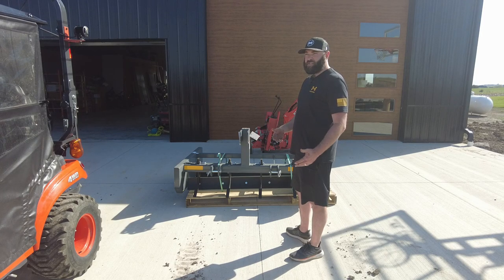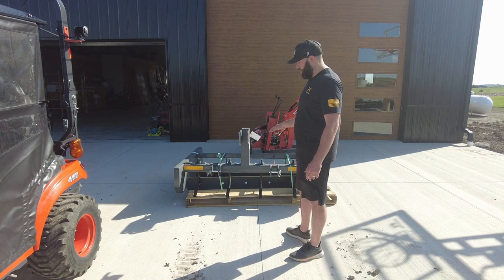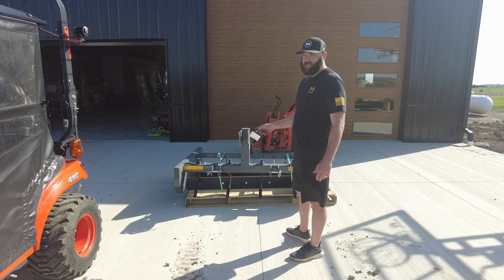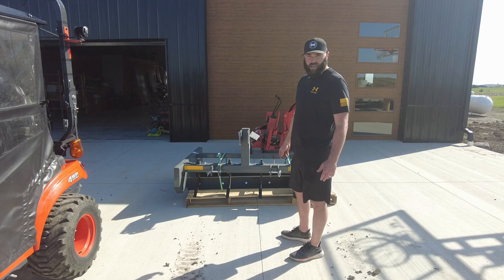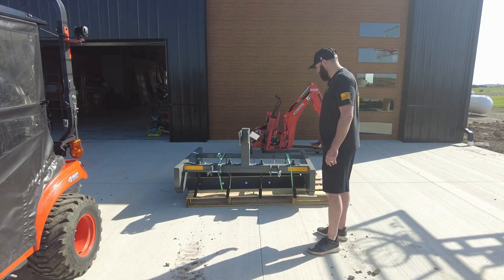So my father-in-law has just always added gravel to it. And we're gonna try something. Hopefully this will make it so that we can just pull this over the driveway and not have to ever get any more gravel. So that's my hope.